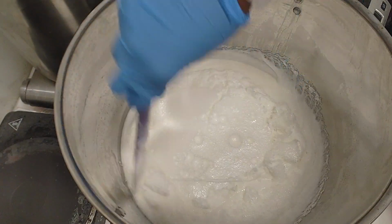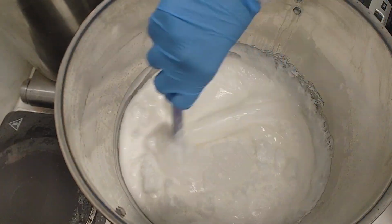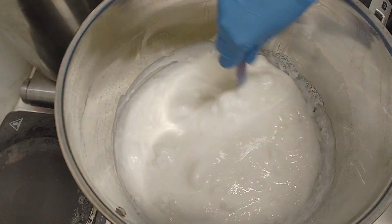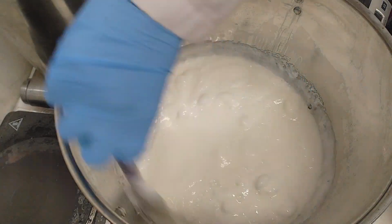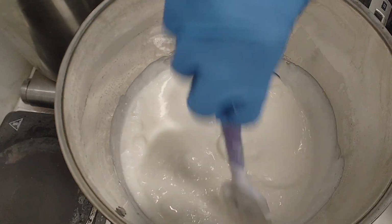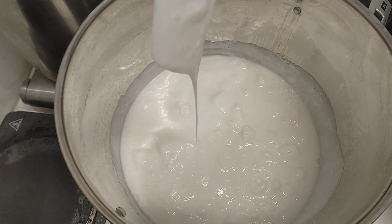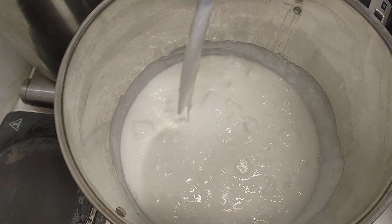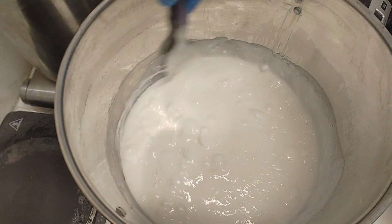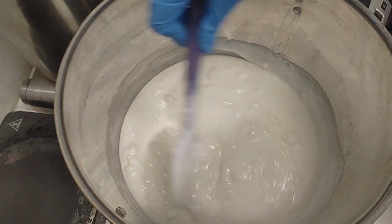Alrighty, here we are back the next day. This is completely cooled now, and you can see that some of the bubbles rose to the top. I'm just going to mix that in. You can hit it with the stick blender one more time if it doesn't want to totally mix in, but you can sort of see that viscosity. Not too thin, not too thick. If you don't like the consistency, again, you can adjust your water percent and your surfactant percent to be more of whatever thickness or thinness you would prefer.